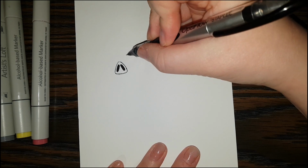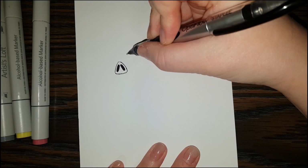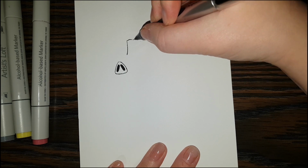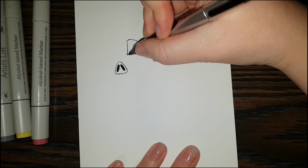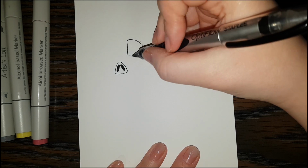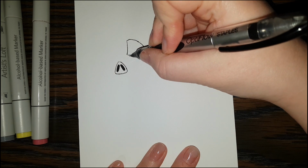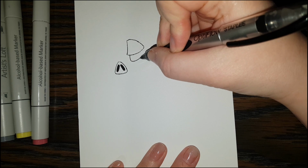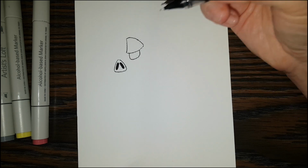So next, a little ways over this way, I'm going to start with an ear. And this is going to be kind of a triangle shape as well. Like that. And now I'm going to work on an eye. So we're coming on down, across, and coming on up.